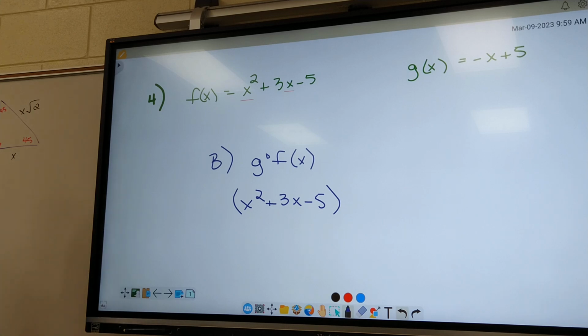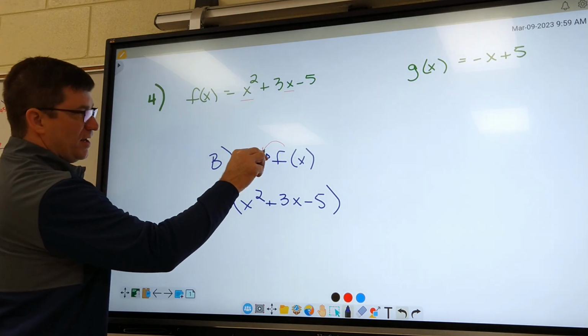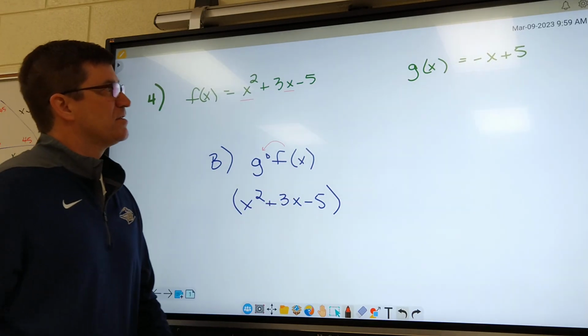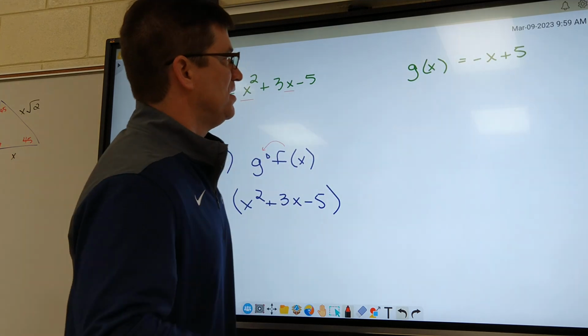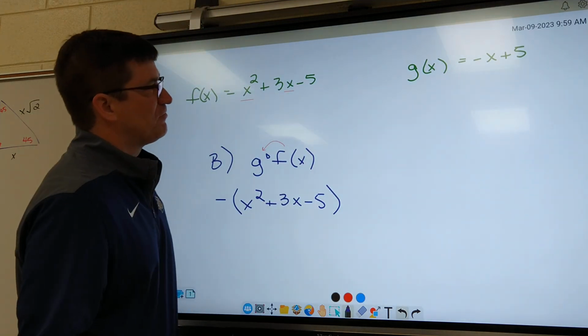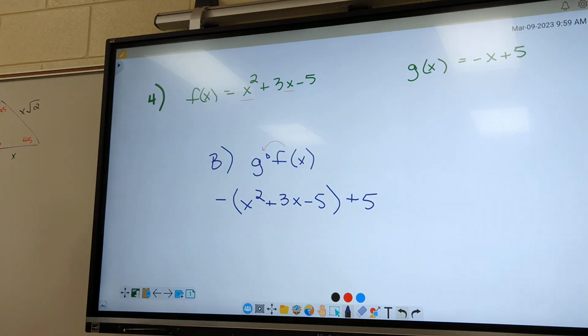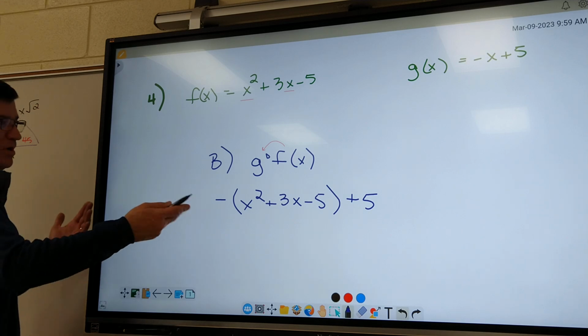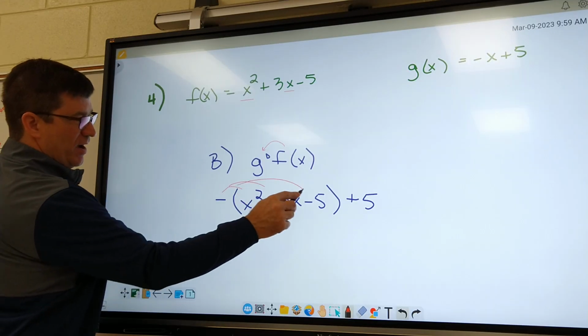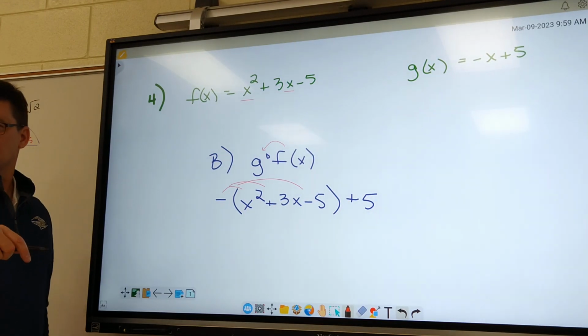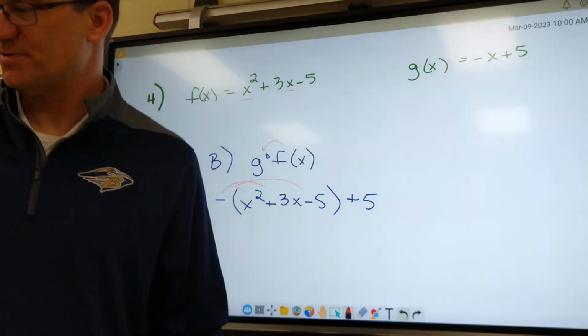All right, now what? Now keep working backwards and plug it into G. So I'm going to plug all of this right here where the X is. So you got to put a minus in front, and you got to put a plus 5 behind it. Does that make sense? Did you plug all that? You can't do this one in the calculator. Matthew, all you can do, what do I need to do first? Well, I can distribute my X, right? Do that. Add your like terms. You got your answer. Go.